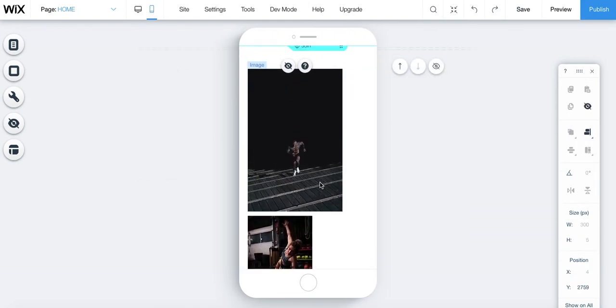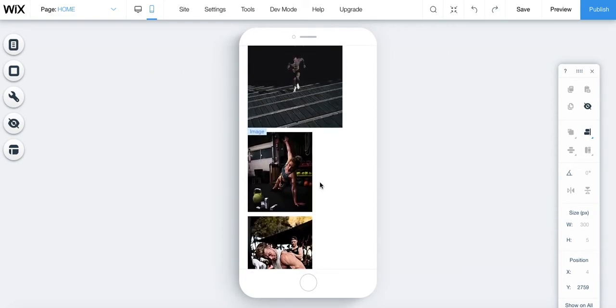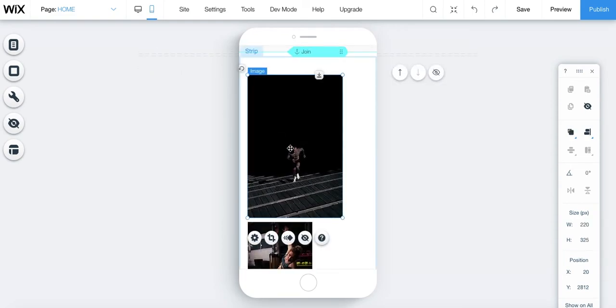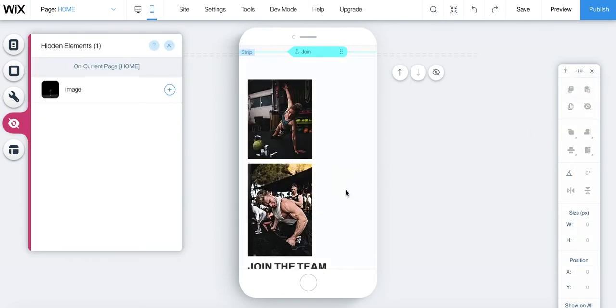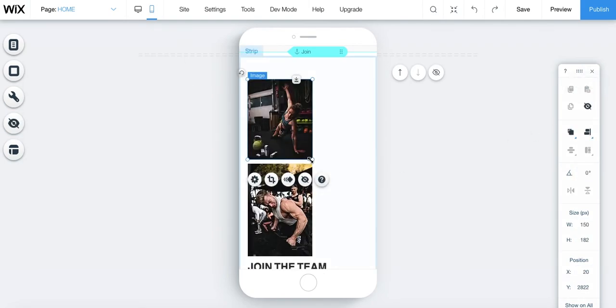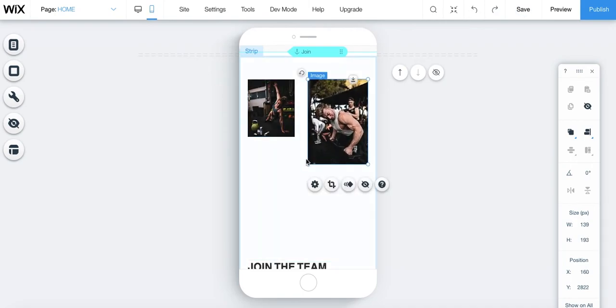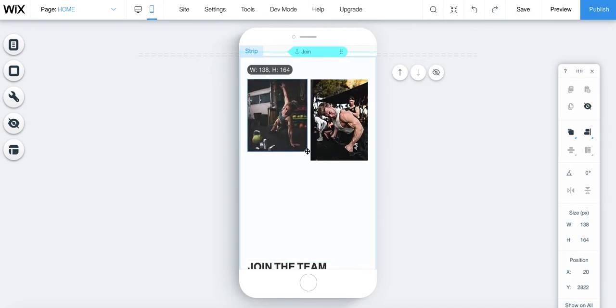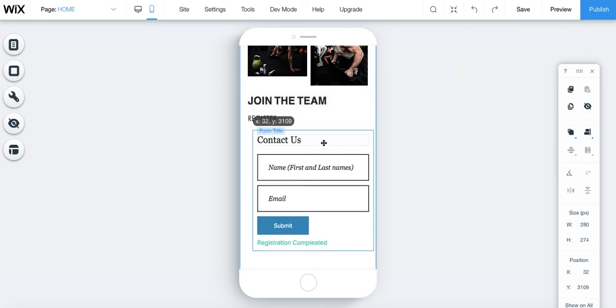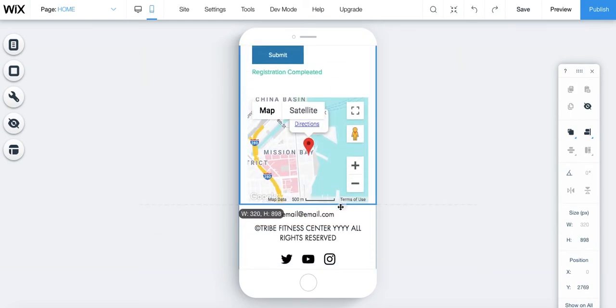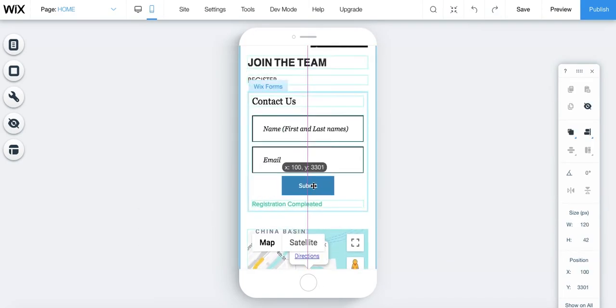And here we've got several pictures. I'm actually going to get rid of this one, the largest one. I'm going to hide it for this view. So in the mobile view, we're only going to get to see these two images. I'm going to attempt to keep the mosaic concept and shape the images a bit different. This section already has an appropriate height, so it's just a matter of laying out the elements and aligning them.